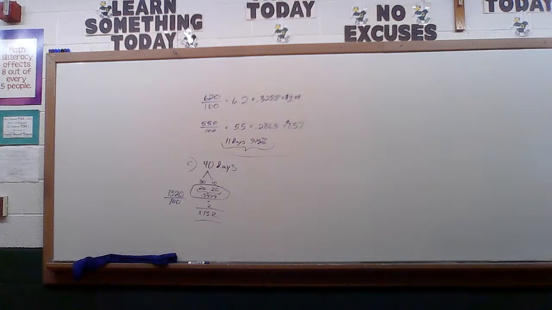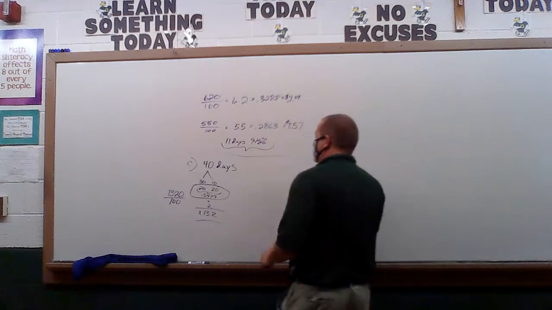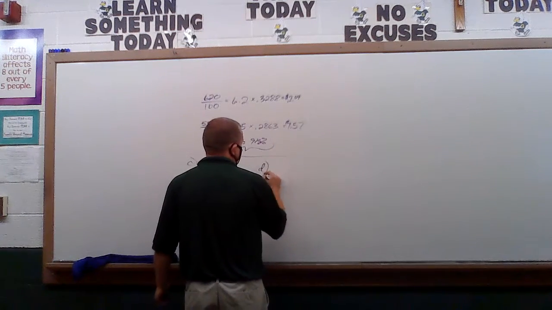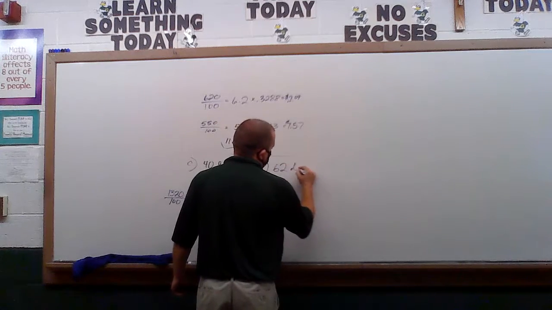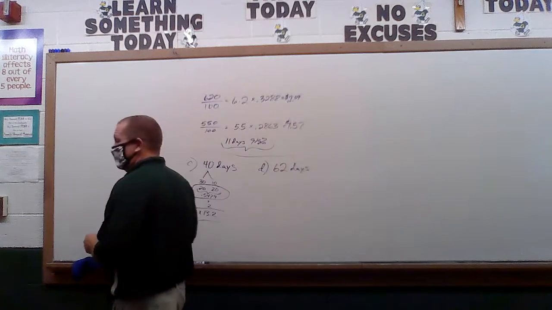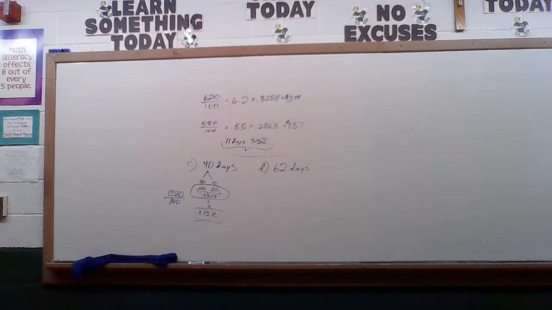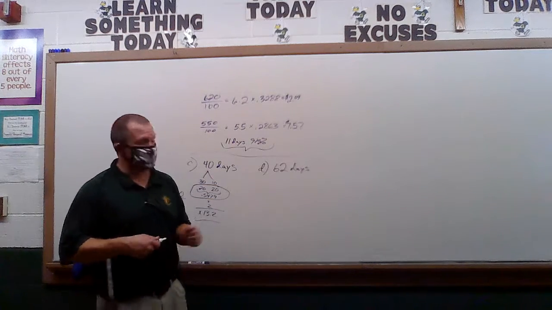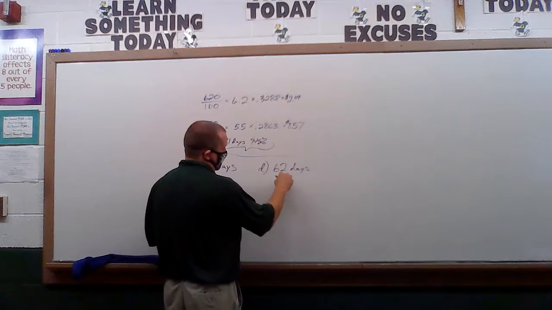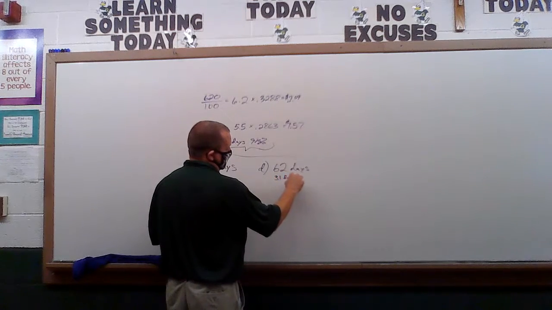So we ended up with how many total days? 62. So again now, if we had 62 total days, this is where some of you will mess up just because you won't figure out how many days it is correctly. So again now, the easiest way for us to do this would be 31 days times 2, right? Yes.